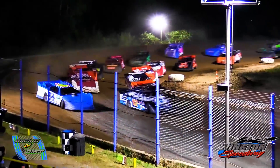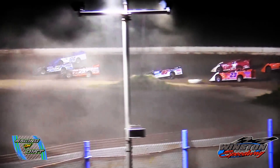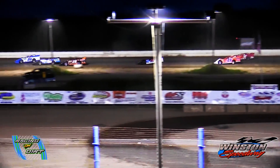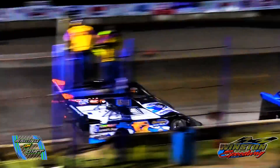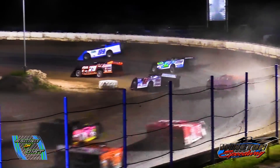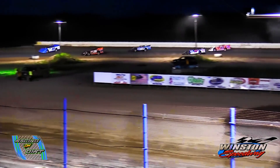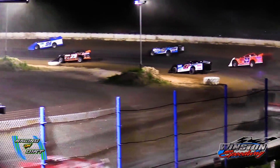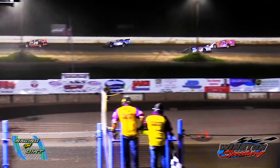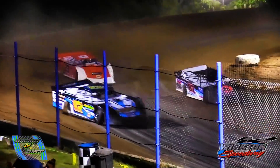Off turn four, green flag is in here. We're at it. Right away Kevin Nelson — we go three lines for one and two. Kevin Nelson Senior in the middle of Ray and Kurtz. Bill Bragg up top, Nick Kurtz on the bottom, coming off turn four. Bill Bragg in the lead half a first lap with a little blue car on the top side. Nick Kurtz getting into second on the 70. Gary Bragg out front, doing a great job.